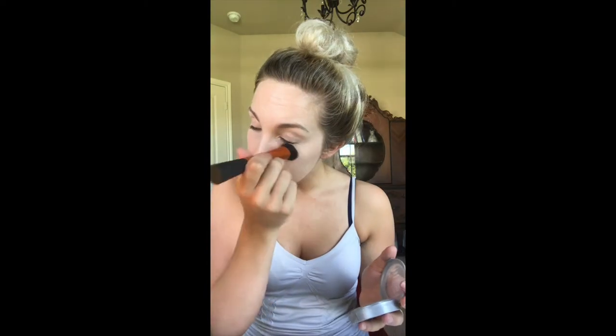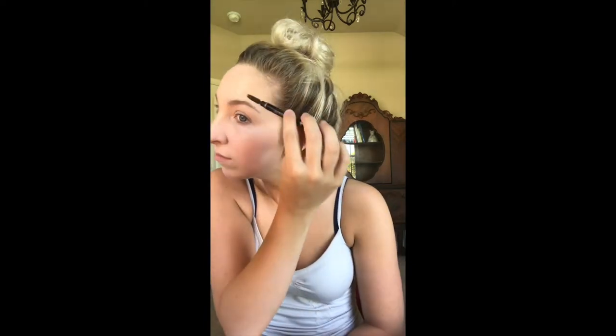It's True Match powder in Neutral M1 Soft Ivory, and I like it — it does the job. I'm planning on getting RCMA powder, just some translucent powder, because this is almost gone anyway. I also set the parts of my face that I'm going to put other powder on, like blush, contour, and stuff like that, and just the places I don't want to be super shiny.